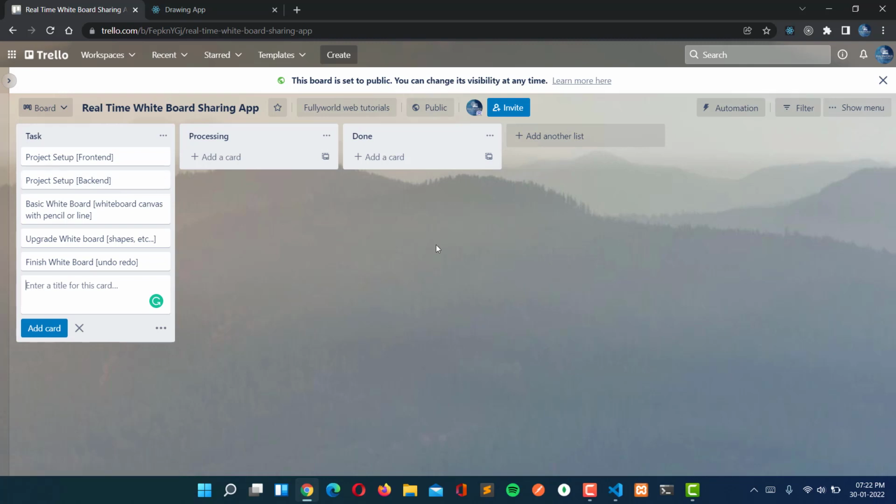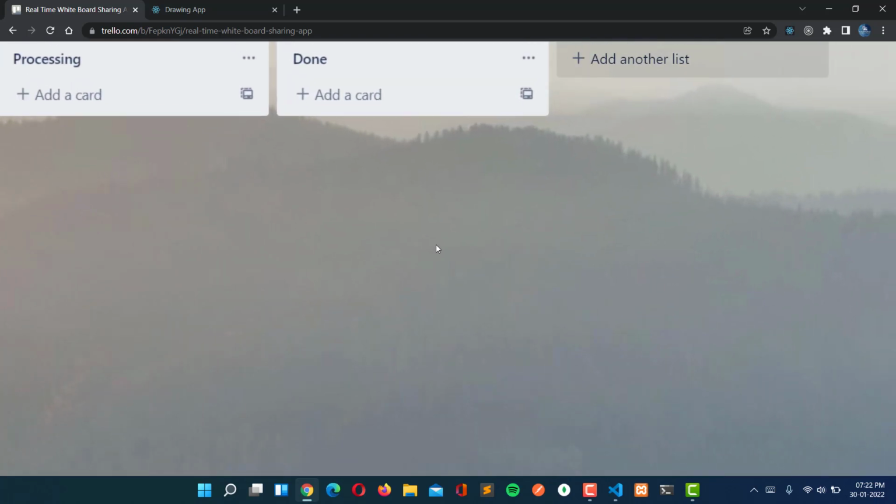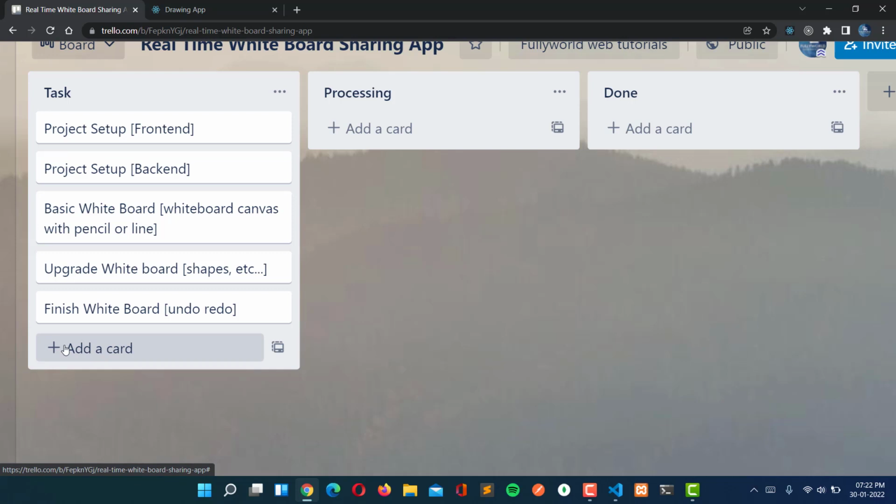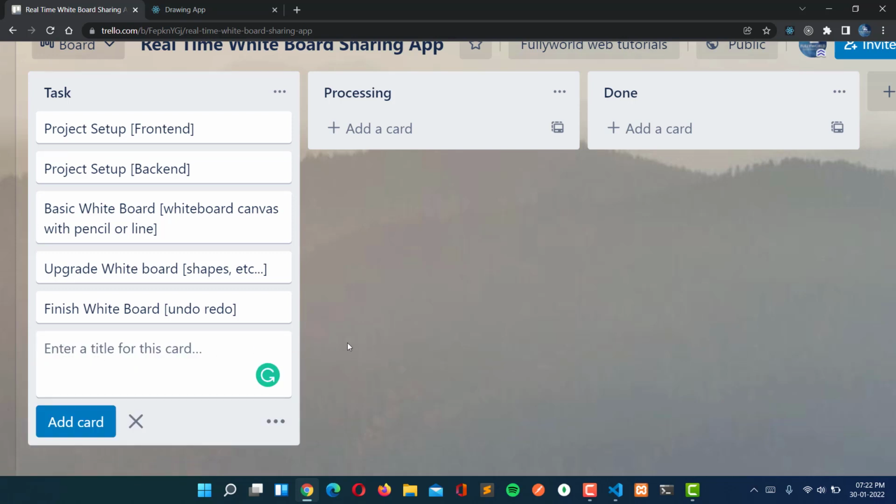Let me zoom this. Here we have already set up the socket.io and everything. We have set up the server in this one. Now we will start creating routes here.